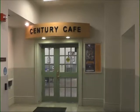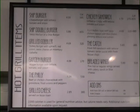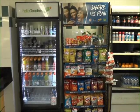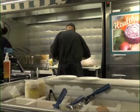If somebody asks which one is your favorite or what do you prefer, where would you send them? I'd probably say Century Cafe. I'd say Century because they have variety and a good amount of it is really good. I'm not going to say anything else is not quality, but sometimes you got the pizza that's been sitting out for, you know, as many days so it's not as fresh. But when you go in the Century, it gets made right then and there as you request it. So that fresh taste is a lot better.